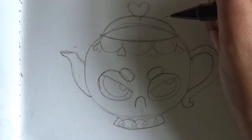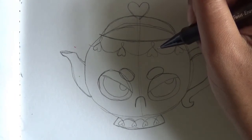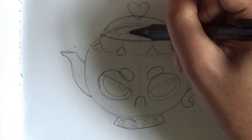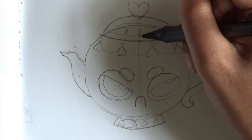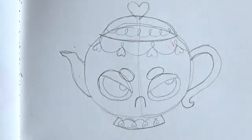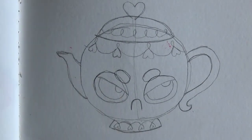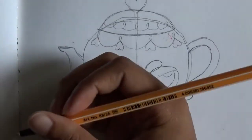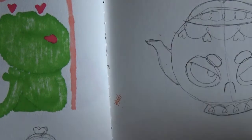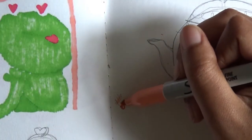Let's see. What did I do up here? I could just do little loopy loops. I think that balances it. I think that's good. I'm gonna pick out the colors. That's not pink, that's peach. Do I even have a peach marker? Or is that orange?